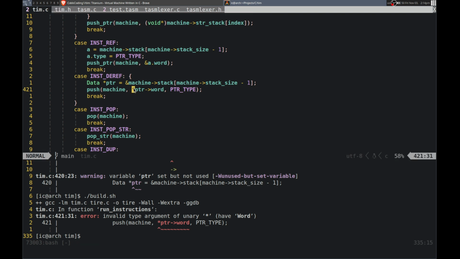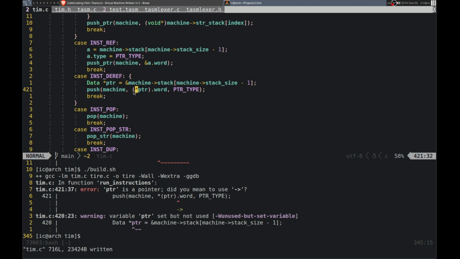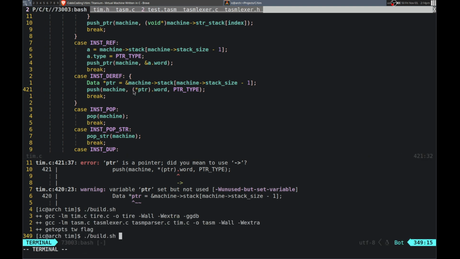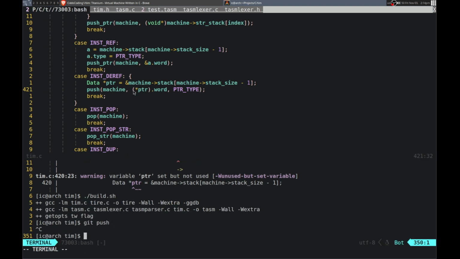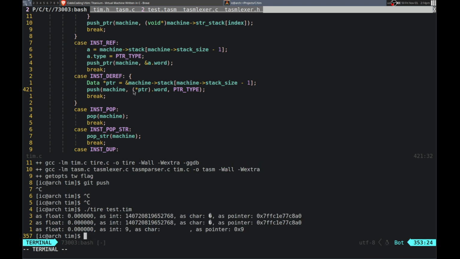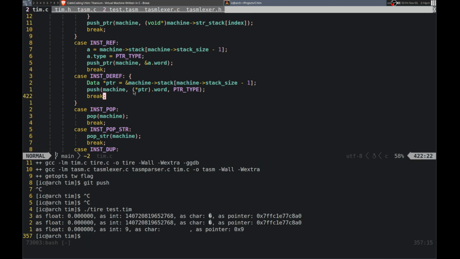Pointer dot word. Actually put this in here. Okay, and then let me see what that, whoops, not what I wanted to do. Okay, yeah, so that messes it up. So that is not what we want, because we're not getting the pointer correctly. So we want to get the top of the stack. So it is a pointer.